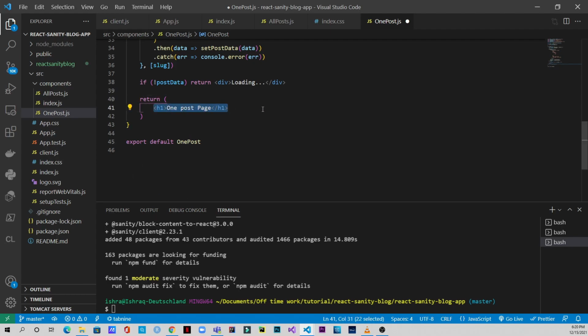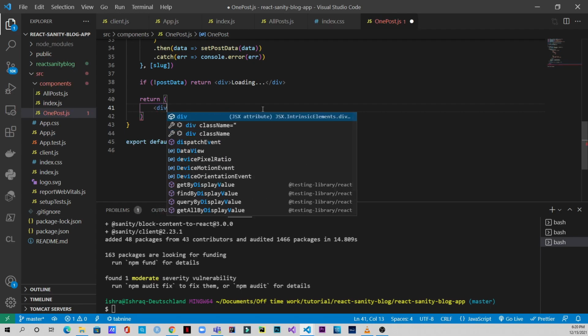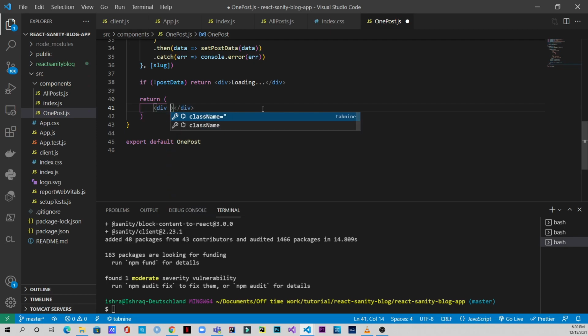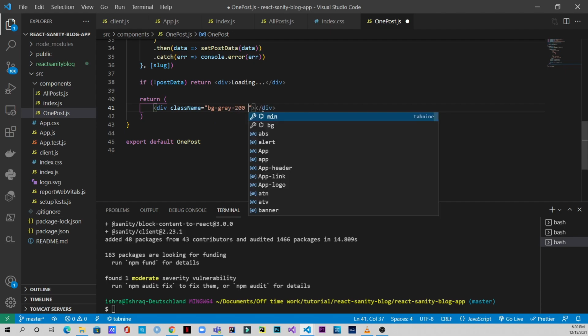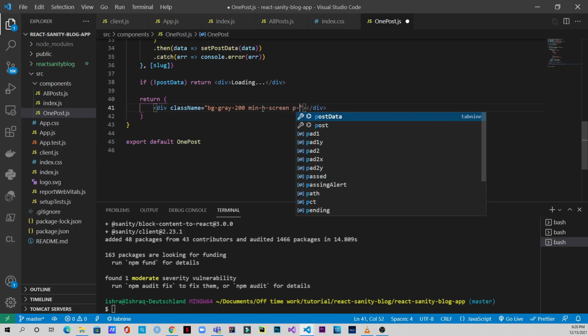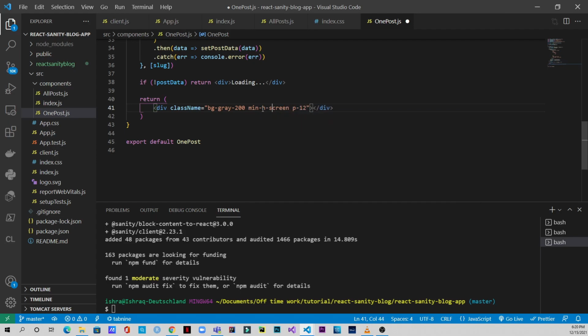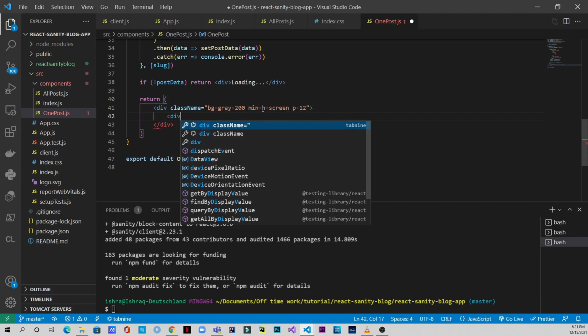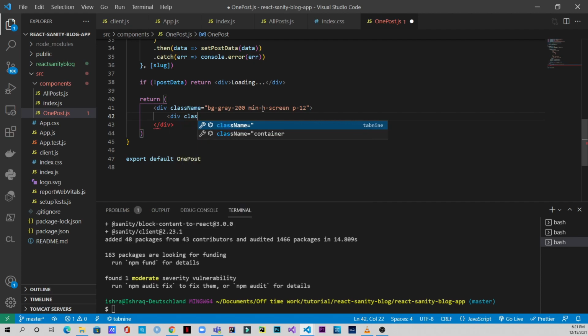Okay, so now in case of return, let's remove this first, and then let's have a div, and this will come up with a class name. The background will be gray-200, min-h-screen, p-12. This is exactly like what we had for all posts. So inside this, we will have another div with a class name of container.